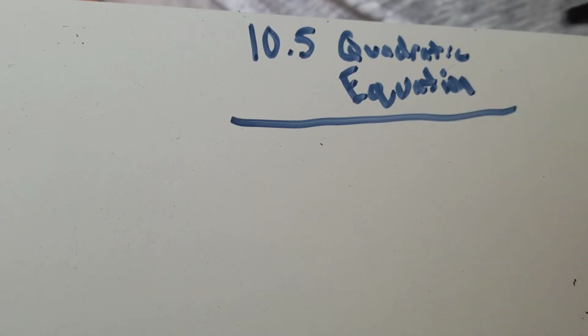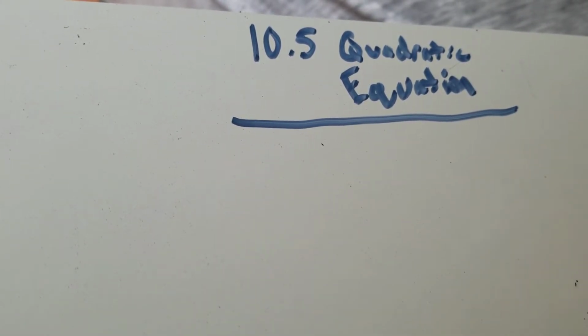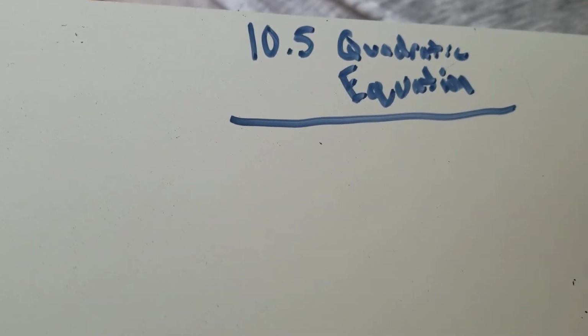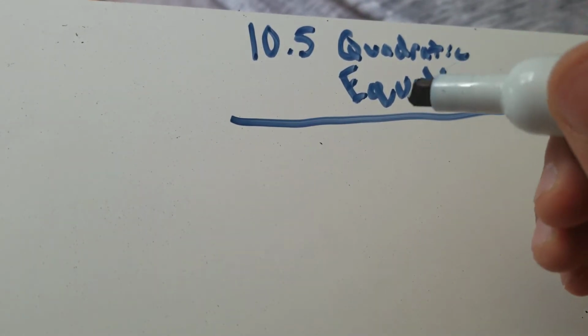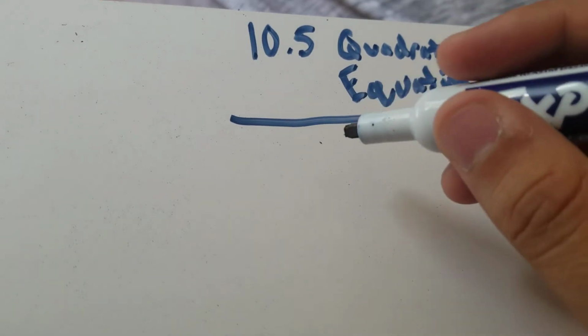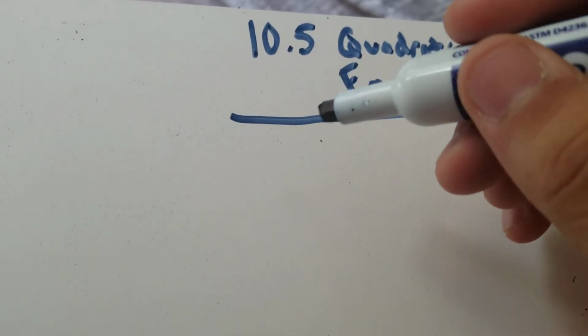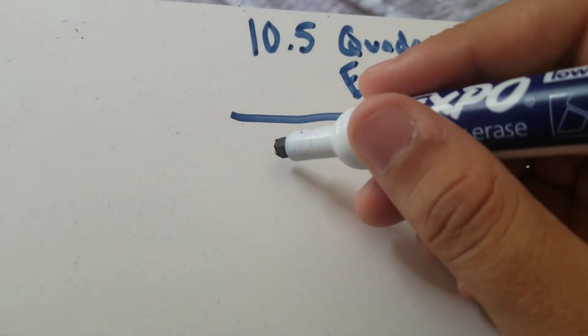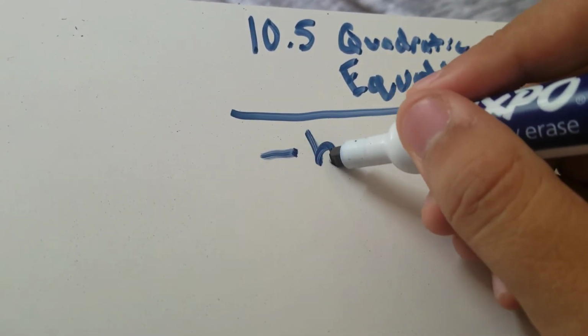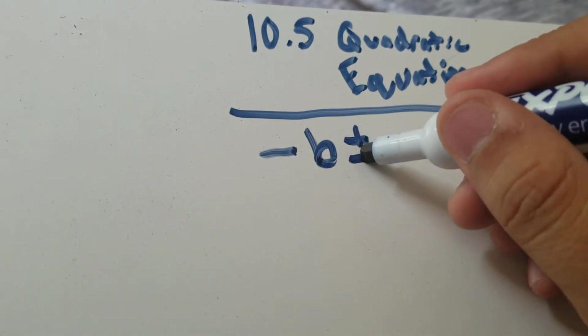But the equation is this, and I recommend writing it down. I will say this first before I write it down. You're not going to be forced to remember this. I'll give you this on a test that comes up, if we have a test. You're not going to be forced to remember it, but it's kind of memorable for some reason. A lot of people always remember the quadratic equation. But the quadratic equation is this, and don't be scared by how it looks. It's much nicer than it looks.